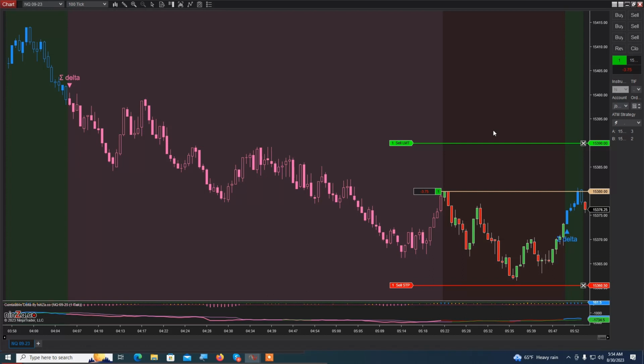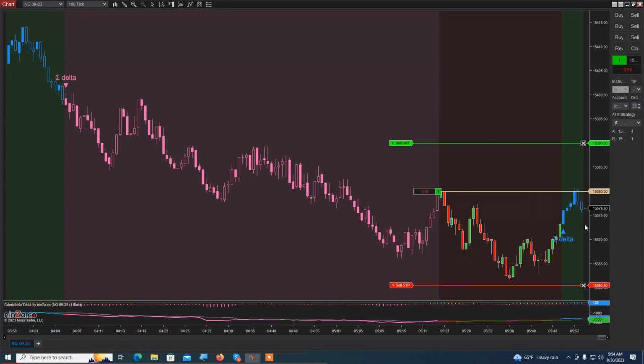Now the way I trade it, I could be scaling in. For example, if they come out a bit more, my stop is still if the signal turns bearish. For example, if the delta turns bearish, then I would be getting out of my long and going for a short. But as long as there is a retracement and the delta is still positive, I'll take another long. As a matter of fact, I'll do it now.